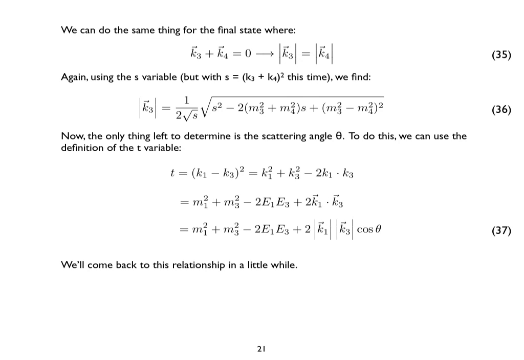Okay. All right. And the same thing goes for K3 and K4, because we're in the center of mass frame. So we're in the center momentum frame, so the sum of their momenta has to be equal to 0. That tells us their magnitudes are equal, right? So the momenta are equal but opposite.